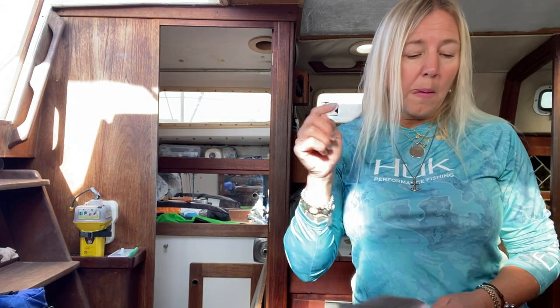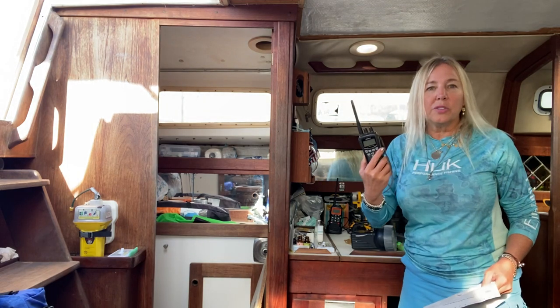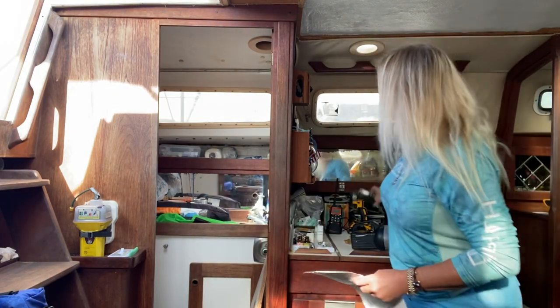Galley and heating system — I have a propane stove that rocks depending on sea conditions, and my propane tank is fed from outside. Some people use white gas; I've seen electric stoves too. I prefer to have all my gas and everything outside. I even have jerry cans for extra fuel. For marine radios, that's definitely a necessity — I always have one totally charged, one that I'm using, and then the mounted one, so I have two handhelds and the mounted one for double and triple redundancy.